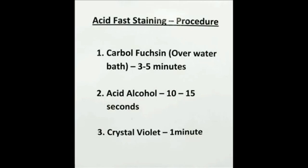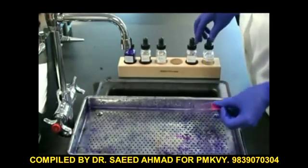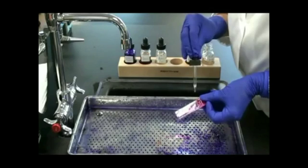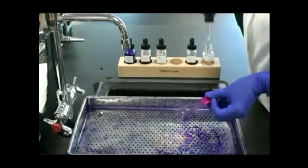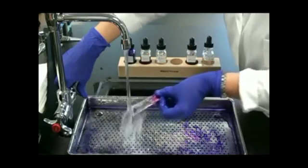Now I'm ready for my second step, application of the decolorizer, acid alcohol. When I apply the decolorizer, I like to tilt the slide downward and drip that decolorizer over the slide so it runs right down. This way I can see the primary stain being removed from the non-acid fast cells. After 10 to 15 seconds of decolorizer, I rinse my slide. I rinse between every step of this procedure.